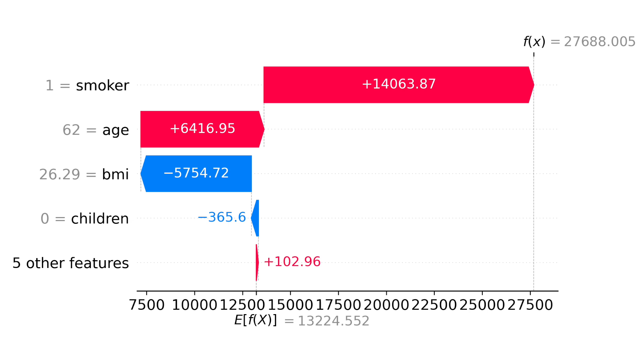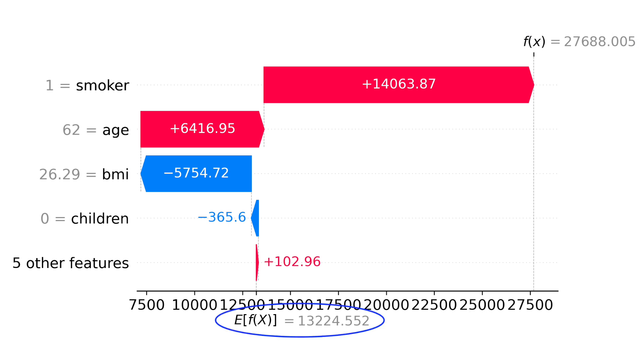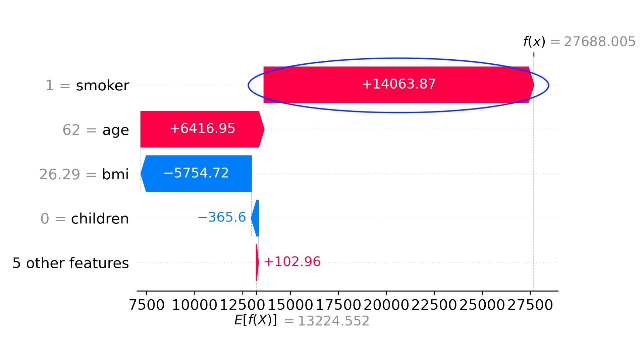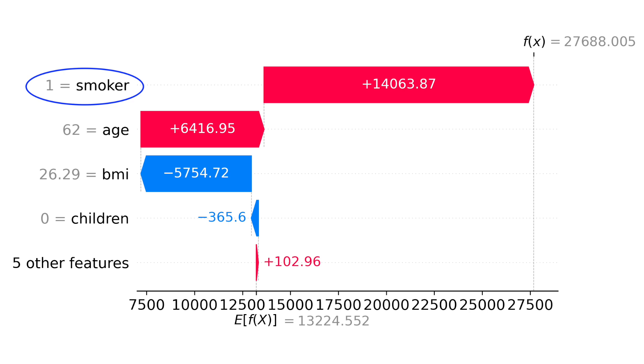We should select the reasons that are the most significant. For machine learning, this means we explain the features that have contributed the most to a prediction. Reasons based on these features will be readily accepted, as it can be easier to understand why they have had a material impact on the decision. Take the SHAP waterfall plot for the first customer in the insurance dataset. We predicted an insurance charge of over $26,000, comparing this to the average predicted charges across all customers. We can see that smoker is the most significant feature, as it has increased the predicted charge by close to $14,000. On the y-axis, 1 equals smoker, indicating that this customer smokes. So if the customer asks why is my insurance charge so high, a good explanation could be: you are a smoker. This may be enough to convince the customer that the insurance charge is correct.